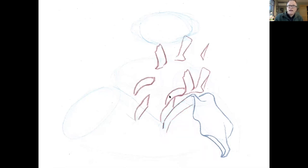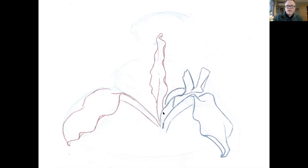Now, when I put in my pistil coming over the top of this, it's a combination of a shape next to a shape next to a shape next to a shape. I've just got one eye closed, and I am building this by, if I had to make up an iris petal out of my head, I'd have a real hard time. But I can close one eye and look at my iris in front of me and just go, I'm going to believe the shape next to the shape next to the shape. Moving further back, this was my first structure, and then this is further back in space, and this is further back in space. So I'm now working my way back in three-dimensional space as I work across this flower.